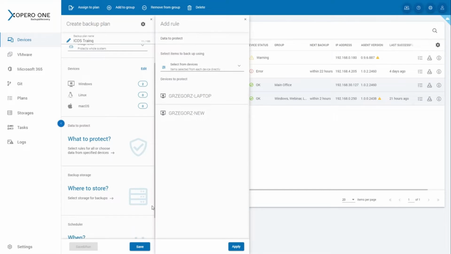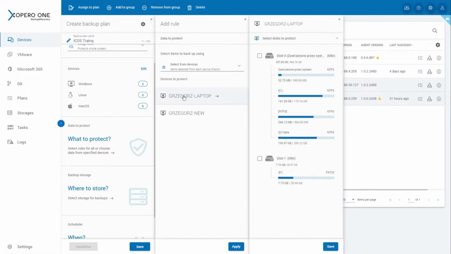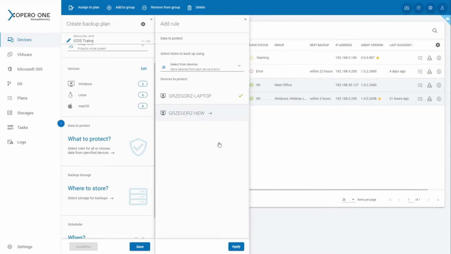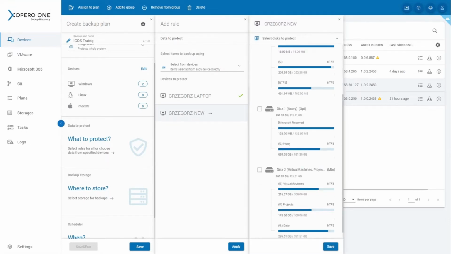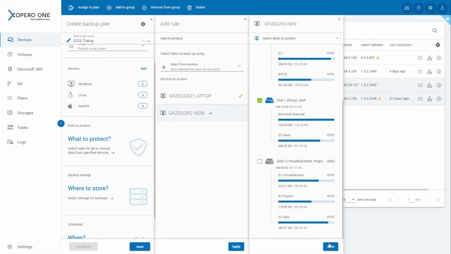And then we have to choose the data to protect from our computers, which we can do exactly in the same way as we did for files. But instead of files, obviously, we have to choose the drives we are going to protect. So here, for example, is the first drive. Please take a look that I have to select entire drive, not a single partition. So it's not possible to backup partitions. We make backup of the entire drives.